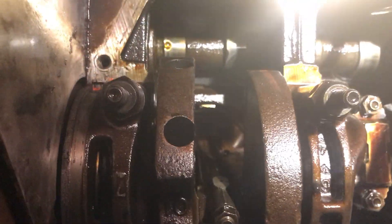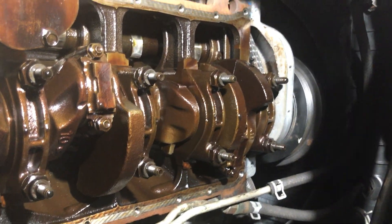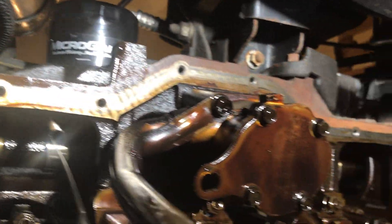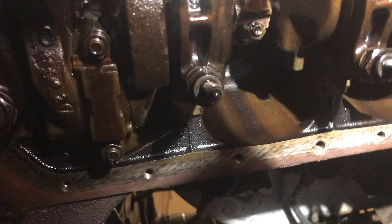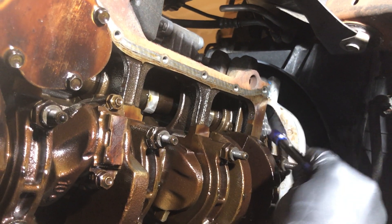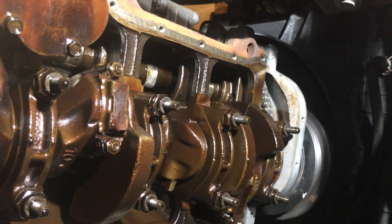Still could be some lifter noise going on, but we'll figure that out. I'm going to start putting this back on. I've got to put the girdle back on that goes over all these main bearings, and then get the gasket prepped. I've cleaned all the surfaces and scraped off the rust on the body — there's obviously some staining, but it's super nice and smooth. There's a new timing chain up there, which is much tighter than the last one. Cleaned the timing chain cover, new gasket — you can see the blue peeking out there. Just got to figure out where to put the gasket; the instructions say to put some RTV at these corners.